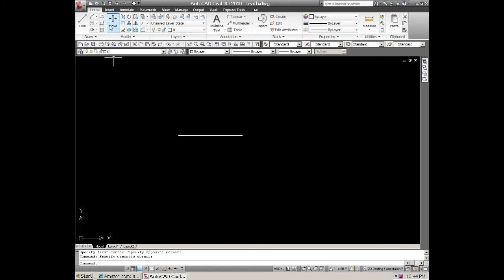And moving right along, that's how you draw some basics. We're going through the boxes here first. This is your modify. You have draw, modify, and again, say we wanted to offset that line. Then look down here, it's going to say how far you want to offset it. Well, you can click, or you can type in. We could say we're going to offset it 10 units, and click it, and go 10 units up.